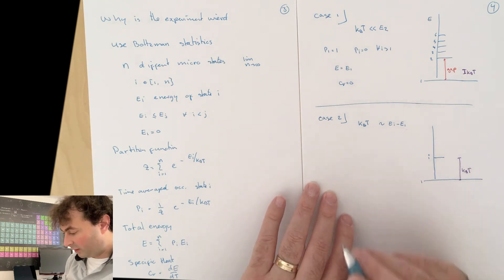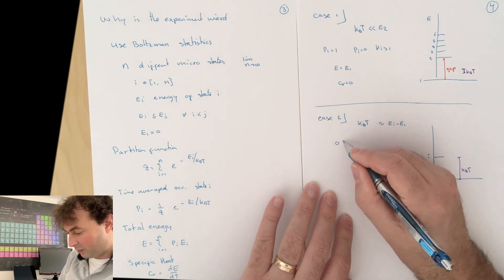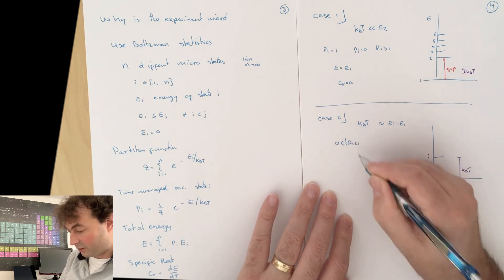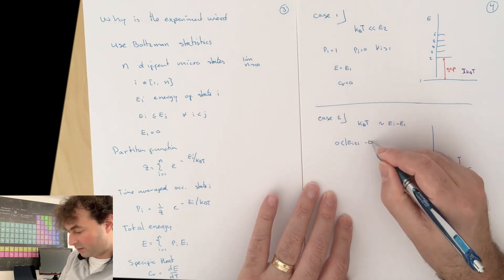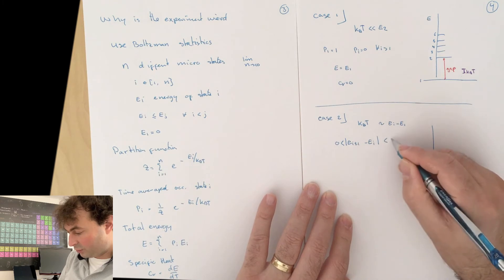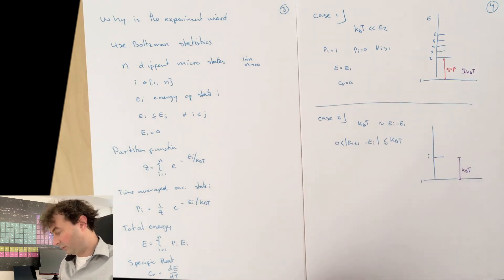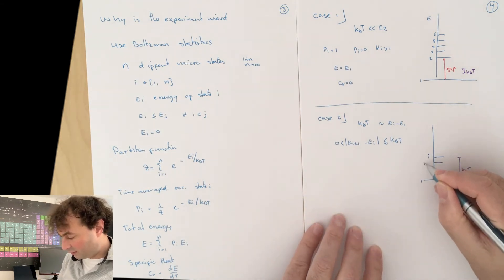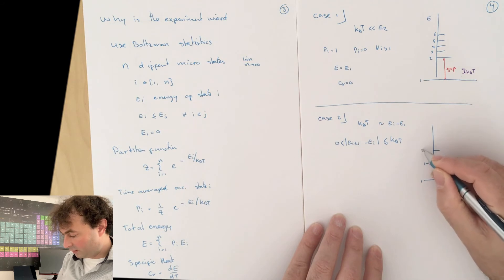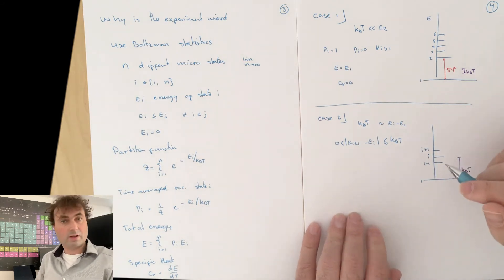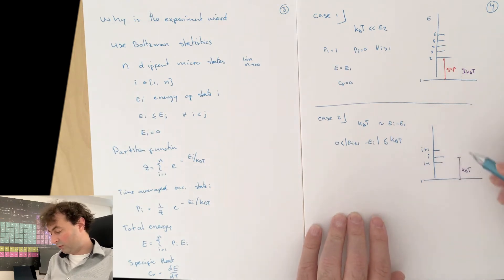So I must have a state EI minus 1 and a state EI plus 1. And I furthermore require that I have more states where EI plus minus 1 minus EI is small compared to k Boltzmann T. Or roughly equal is also allowed. Their energy separation is larger than zero and smaller compared to the temperature.